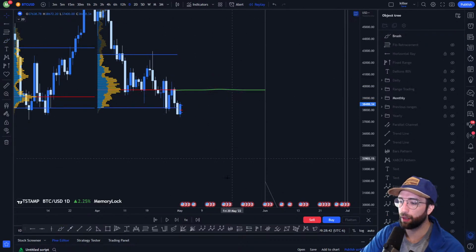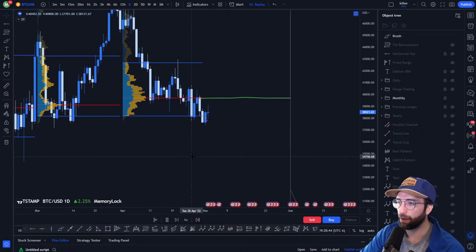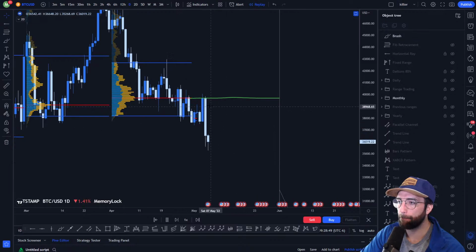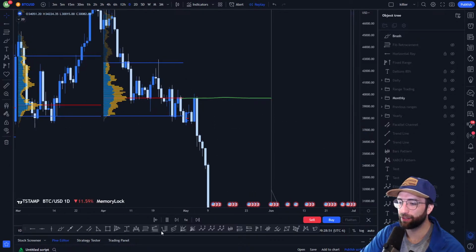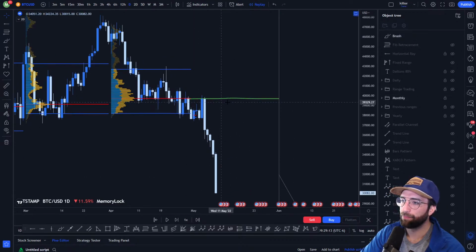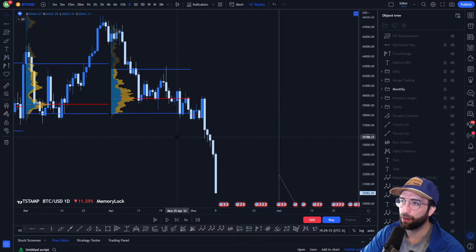So if we go ahead and hit play here, look at that. This would have been a great trade. All right, look at that. It came through, popped up, hit the naked point of control to a T, and dropped. It perfectly held as resistance. We did not get a closure above that level. It held as resistance and we got a move down. How awesome is that? It's amazing, really, how all that works.